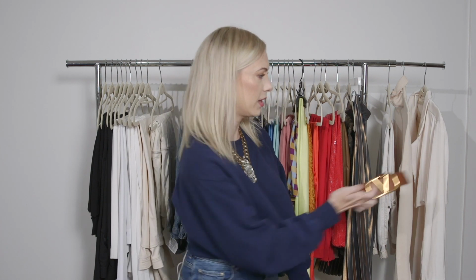Now, for a belt, I don't have something as simple and as skinny as the one that the image is showing, but I do have one that's a little bit more classic in weight, and that is a camel color. So that's what I'm gonna grab. Okay, so for the belt, I've grabbed this Valentino belt that I have. You can definitely see it's a lot chunkier than what was in the photo, but again, this speaks to me, and I love the idea of pairing this against the creams. I think it's gonna look really, really nice.